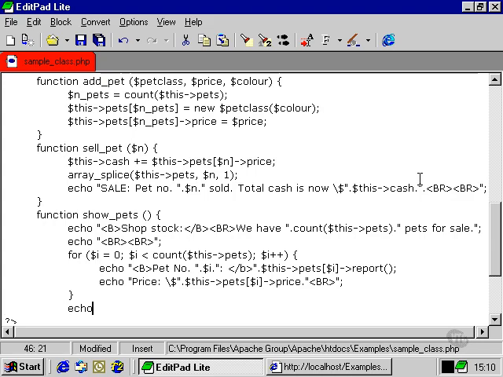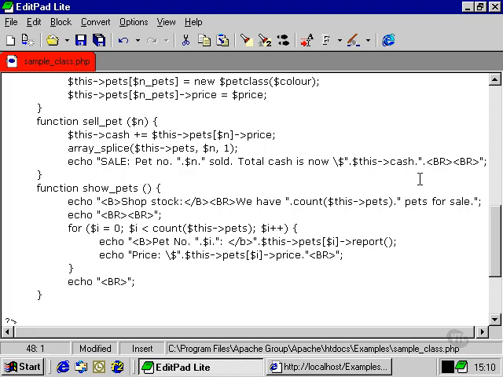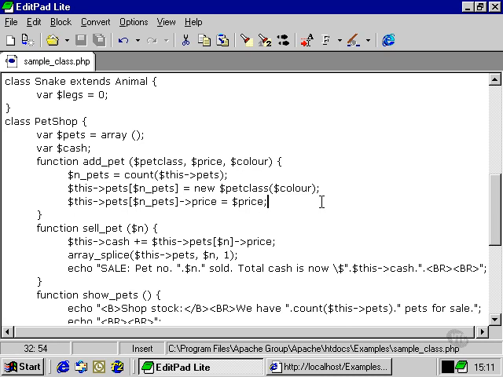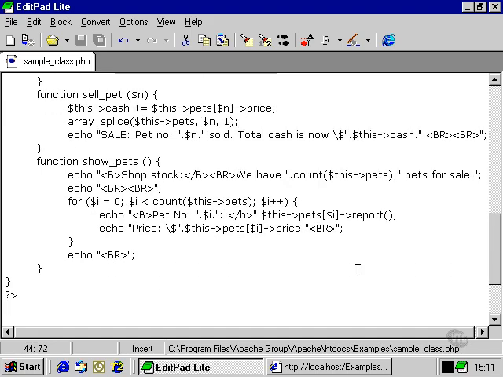After that we're going to pop in another line break for the sake of neatness, and then that is going to be our pet shop class. That may look a little complicated, but really all it is adding to the array, the pets array, and creating an object, removing an object from the array, and reporting on the stock of the pet shop.